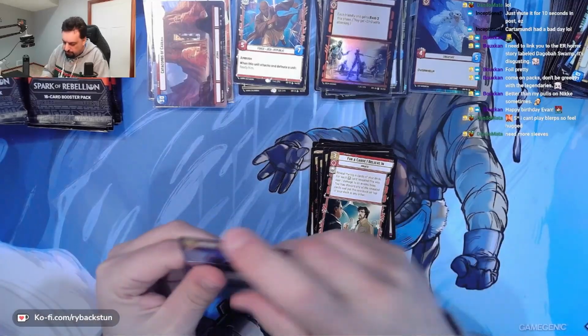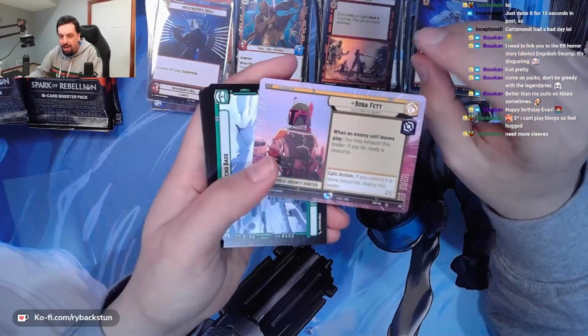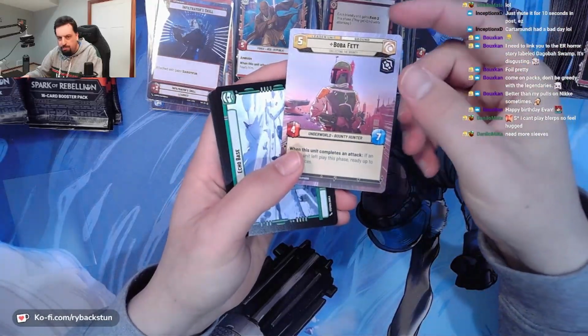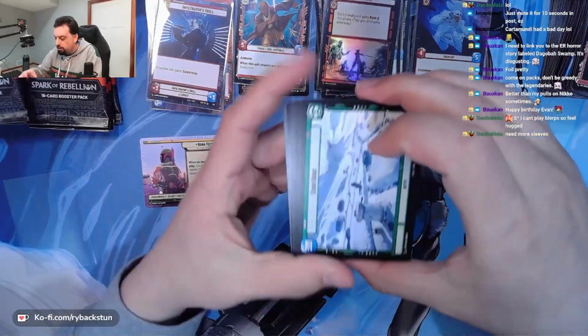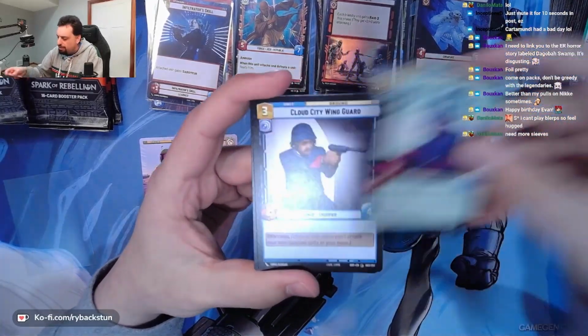Doing pretty good so far. Got ourselves 2 legendaries. A good quality rare there. Nice. We have a Hyperspace Boba Fett. That'll be good trade bait for somebody who's still looking for one. We got an Echo Base. Super Laser Technician, aka DJ Laser.